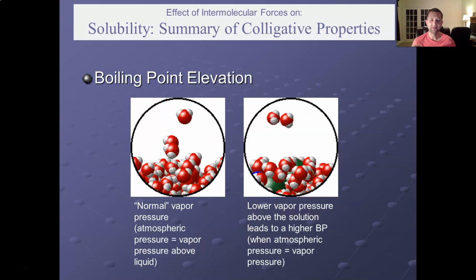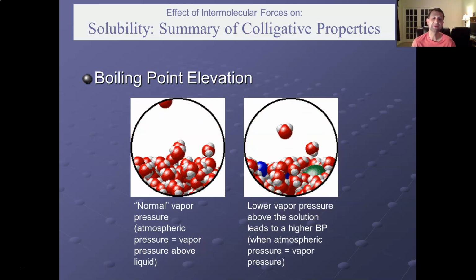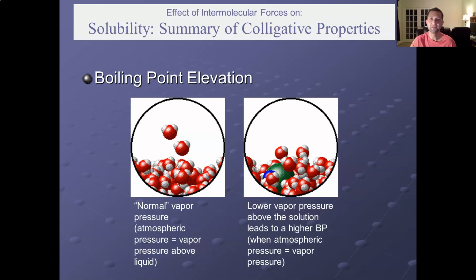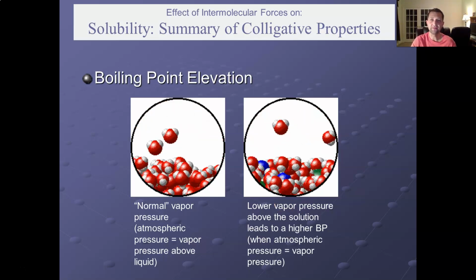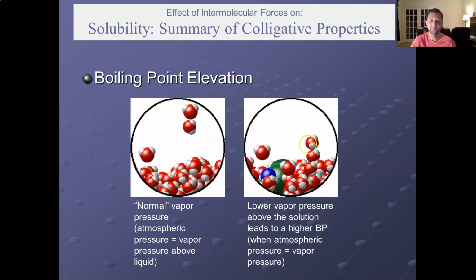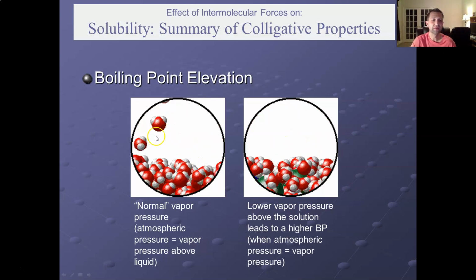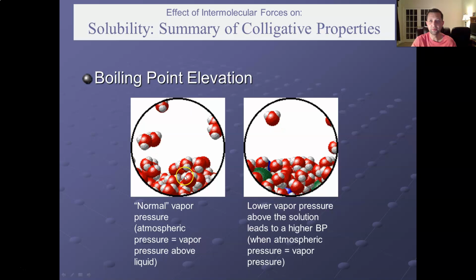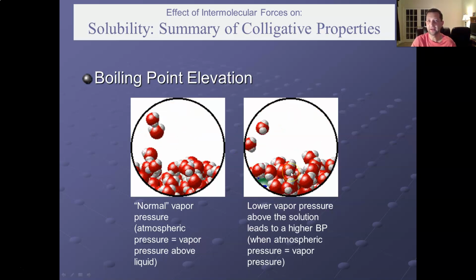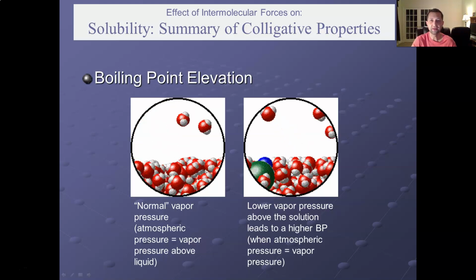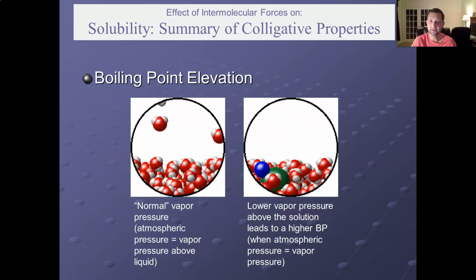In order for the water to boil, it needs to be at a higher temperature when you dissolve the salt in it. So it's not really for the flavoring effect, it's to cook it at a faster rate, okay? You're going to be cooking it at a higher temperature. Here, with no salt, water boils at 100 Celsius and your pasta cooks at 100. Here, depending on how much salt you add, your pasta might be cooking at 103 degrees Celsius, right?